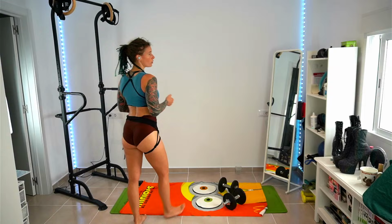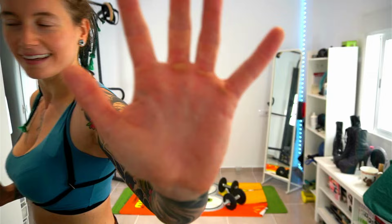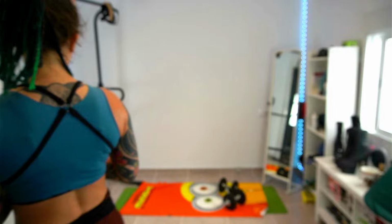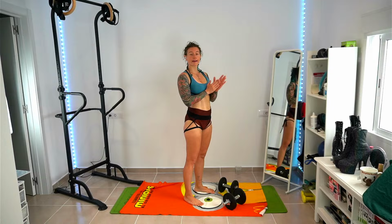One more reps. My hands are drenched in sweat. They're so soaking wet. Each time I touch them, my fingers are wet. Look at my fingers. They look terrible. The hands of a person who's doing pole dance and aerial silk. Look at those hands. Well, they're very grippy. I hope I didn't disgust you there. But yeah, you know, I need that grip to be able to do pull in aerial silk. Okay, let's go.